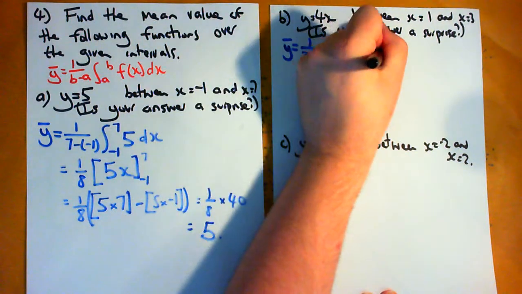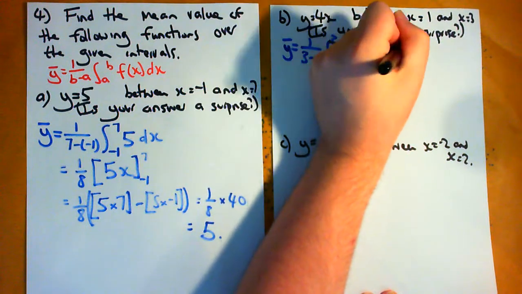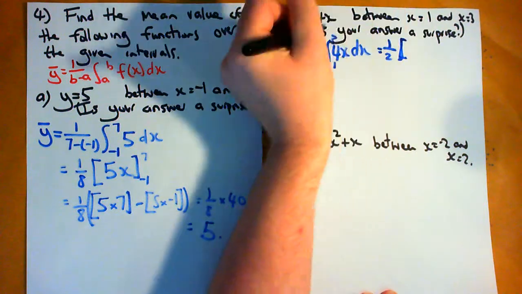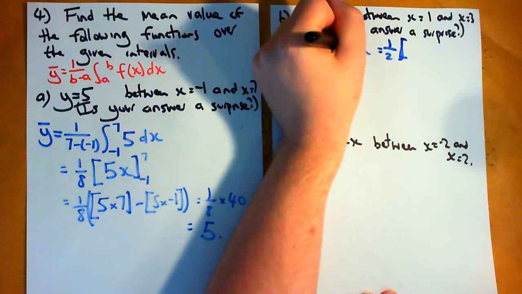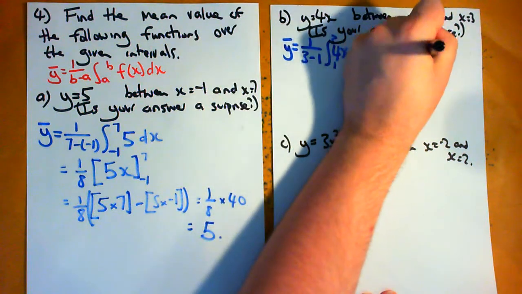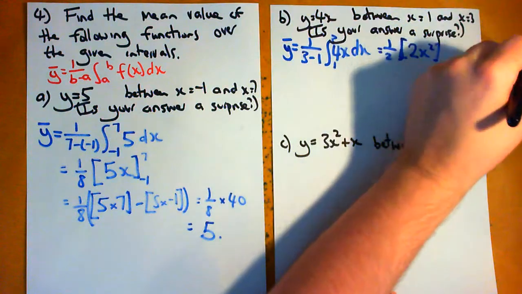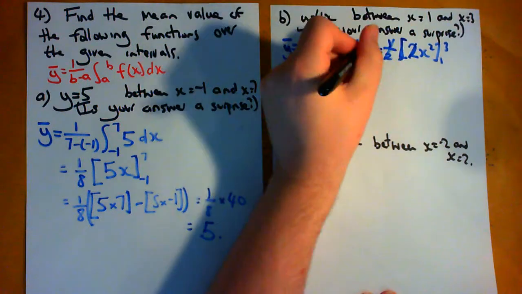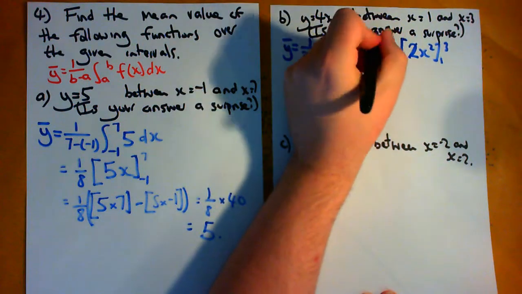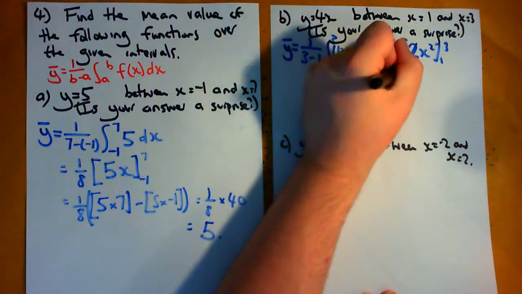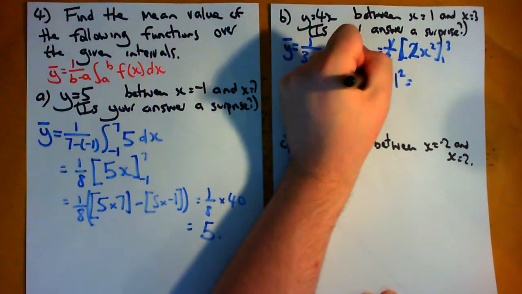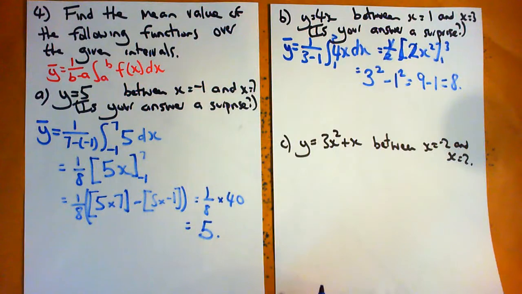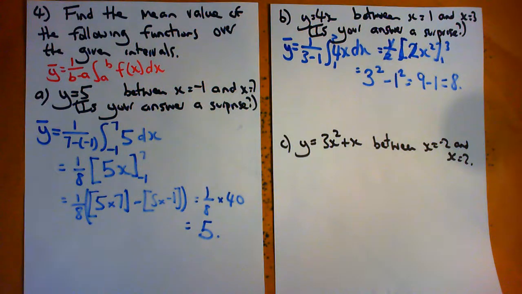So this is going to be equal to 3 minus 1 is 2, so that's going to be half the integral between 1 and 3, let's do the integration. Integrate 4x, we get 4x squared over 2, so 2x squared, between 1 and 3. Now we can actually cancel the half with the 2, so those cancel each other out, so we get 3 to the power of 2 minus 1 to the power of 2, so 9 minus 1, yeah, 8. Good. Okay, so our intuition is working perfectly there.